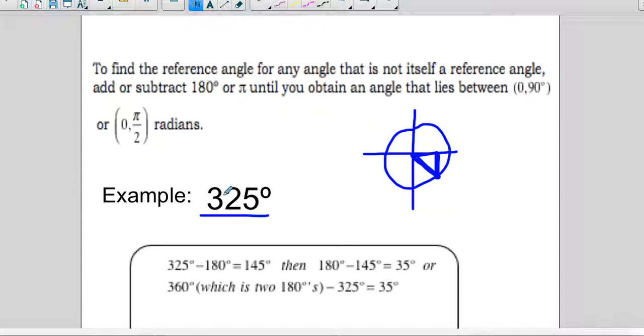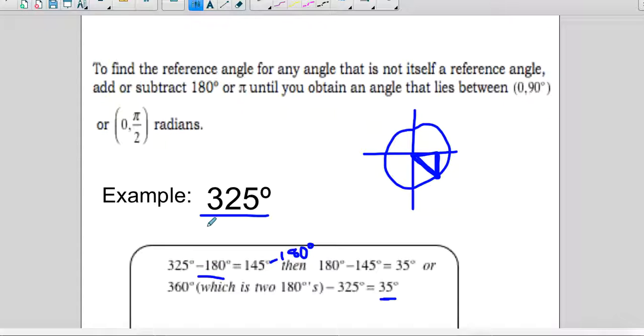So if you have 325 and you subtract 180, that gets you to 145. Well, 145 is still not a reference angle. So then if you subtracted another 180 degrees, that would get you to negative 35, which would be the same thing as what you started with. And essentially, if you end up with a negative number that's in quadrant 4, just make it positive, because then it would be in quadrant 1, and then it would be your reference angle. It doesn't really go through that here, but that's an easy way to do it. So just keep subtracting 180 until you either get something between 0 and 90, or if it's negative, between 0 and negative 90, then just make it positive, and it has to be in quadrant 1 as a reference angle, right? So this would give you negative 35, which, making it positive, would be positive 35, which is the answer.